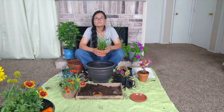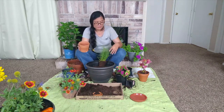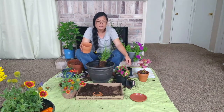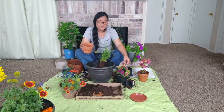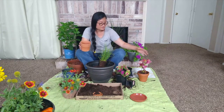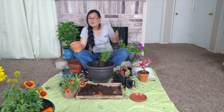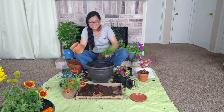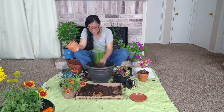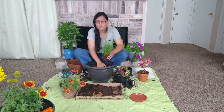Let's run to the garden center. The plan was the centerpiece of this Juncus Twisted Arrow grass at the back, and some coleus, because coleus depends on what kind you get. They can do part sun and sun. They have so many varieties and are so beautiful. Those would go to the front, and they grow quite big too. Some people only use those to fill out a whole container. But somehow I want to do something different. I don't want the centerpiece to be at the back with stuff growing in the front. I'm kind of thinking I should put the centerpiece in the middle. So I can actually put it here already because it's going to be in the center.